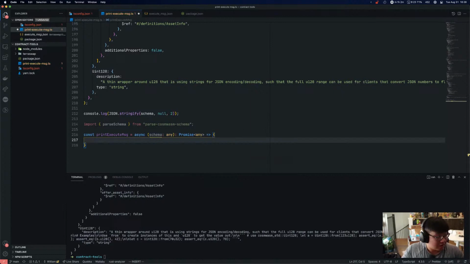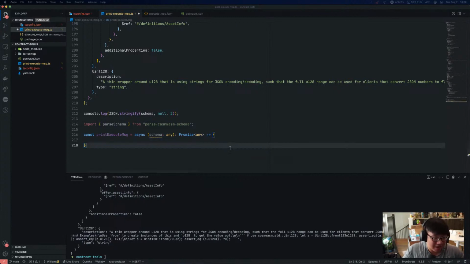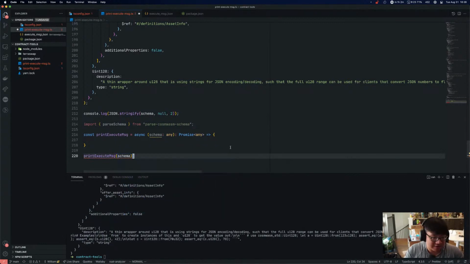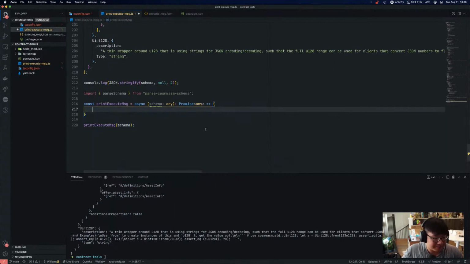Okay. So first of all, let's just print the execute message schema. What happens when we just parse the schema?